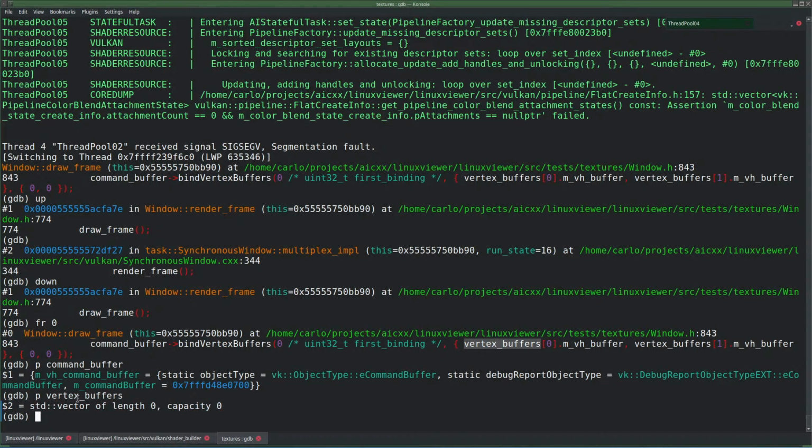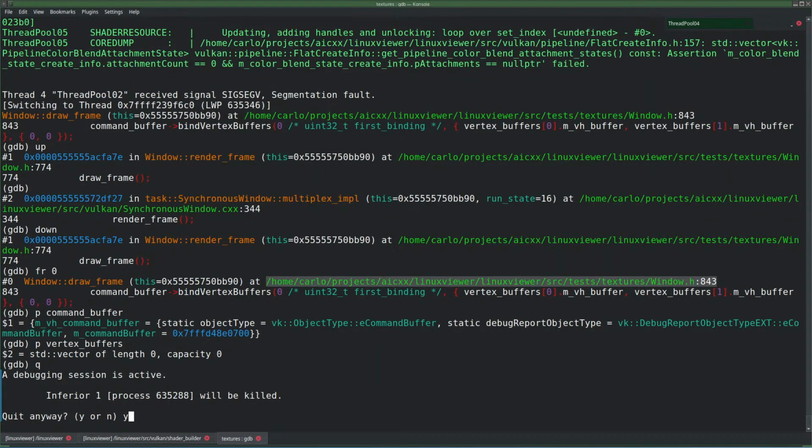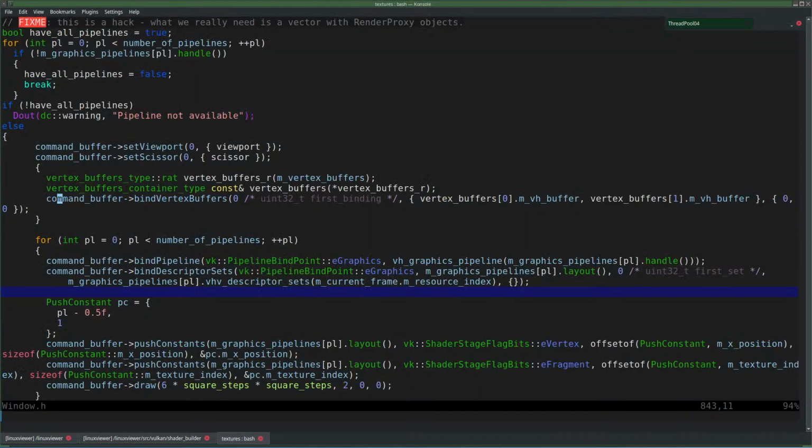Well, it's an empty vertex buffer as a vector. Thou shalt not bind empty vertex buffers. I was even expecting to have 2 of them. Okay. The question is then, why at this point is this an empty vector?